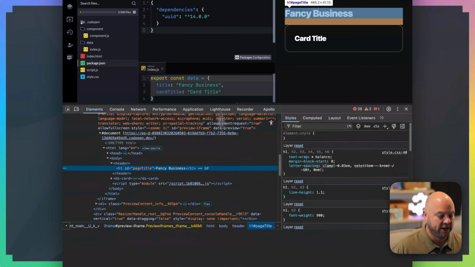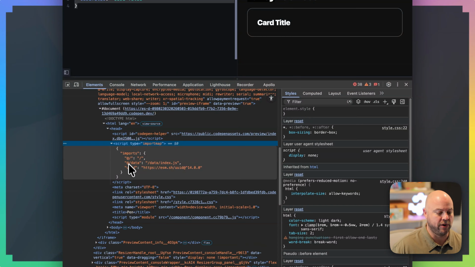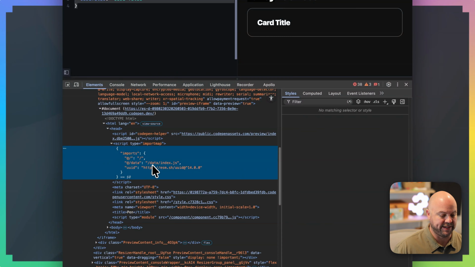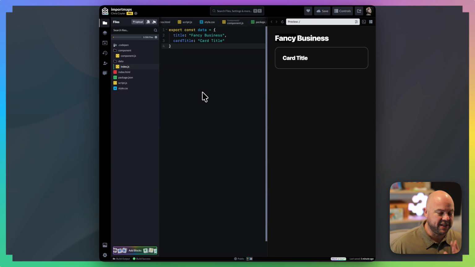We can inspect that. If we look in the DOM here in the head of the rendered thing, we're going to make an import map, and notice it's going to have both. It's going to have @data pointing to that file for us and the UUID, and it's going to link to a CDN that will pull that package off of NPM for us and link it up in an ESM friendly format. So you're using import maps. We're using import maps. It's a great feature of the web, and yay, have a good day.